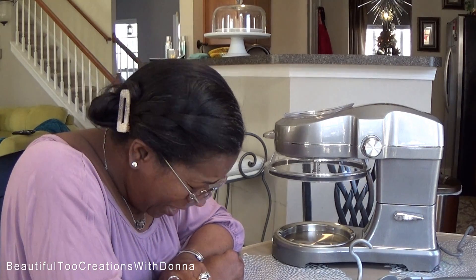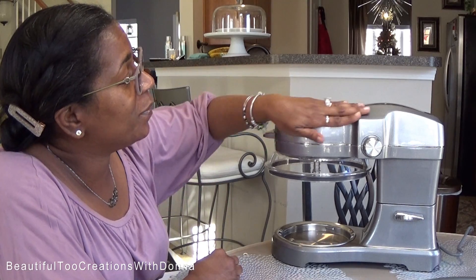My mom did have a KitchenAid, and it's still at the house, so at some point I might bring it home to have as a backup — because you never know, it's good to have a backup mixer. My previous mixer wasn't working, so that's why we're here. For all of you KitchenAid lovers, I heard so many different comments about mixers I should try, but we're going with this one and we will see how she does.